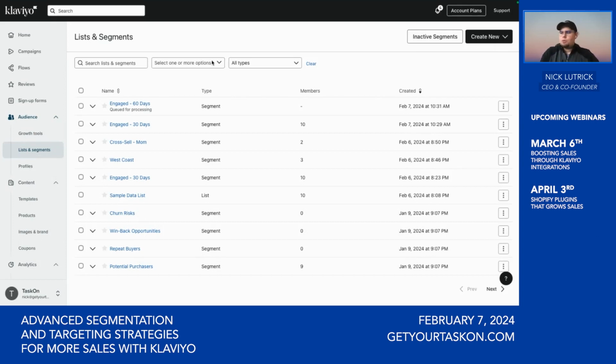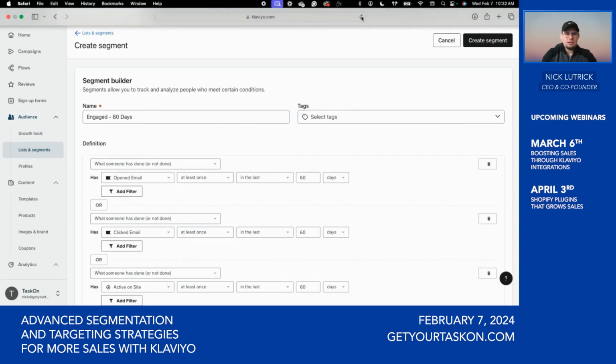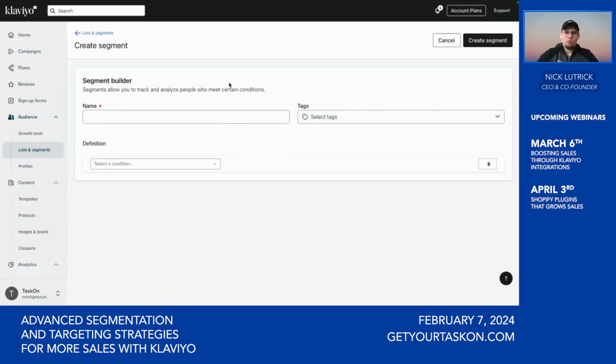Now, the second segment that we're going to take a look at is for your VIPs. So I'm going to do this again. I'm going to create a new segment. This does happen in Klaviyo sometimes, where you can see I clicked create segment and it's already including the information that I was sharing previously. So I'm just going to reload this screen. I know the Klaviyo product teams are working out some of those little issues that you'll experience from time to time. But now we have our segment here.